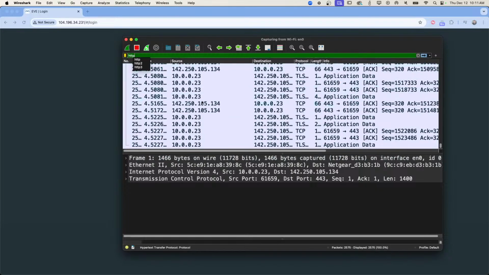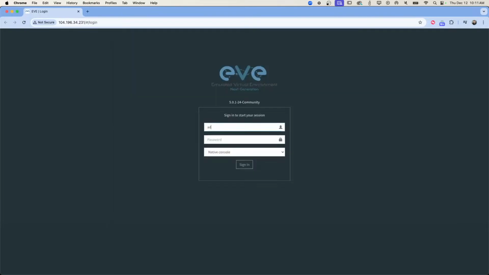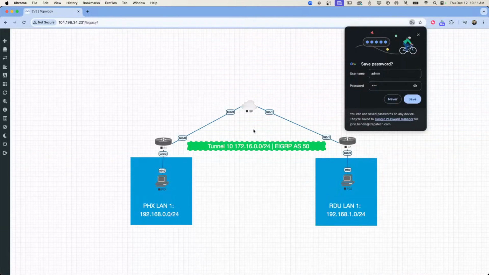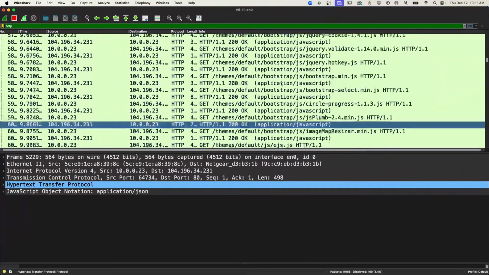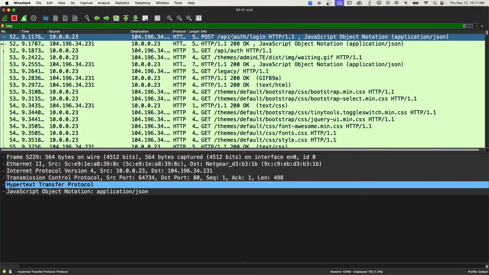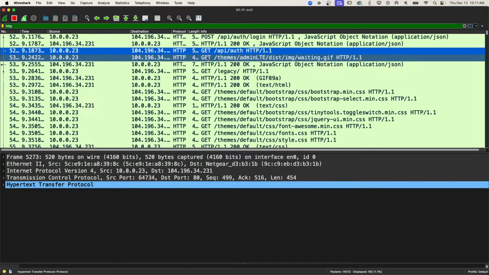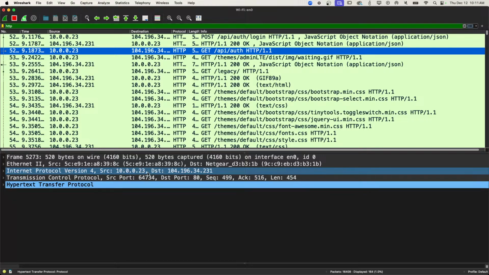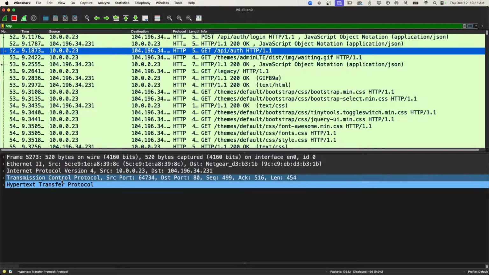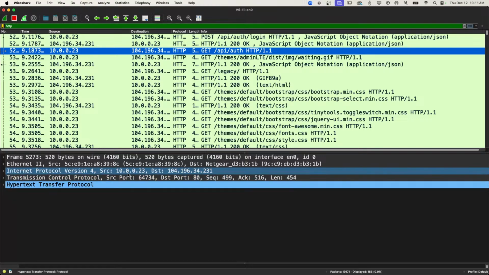Filter this out. Okay, so I just logged in. Look at what I just explained, right? This is the GET message right here. We see our layer 3 protocol, and we're seeing the private IP as the source because I'm doing the packet capture from my computer, right? But we know if we did this packet capture outside of our router, it'd be a public IP.